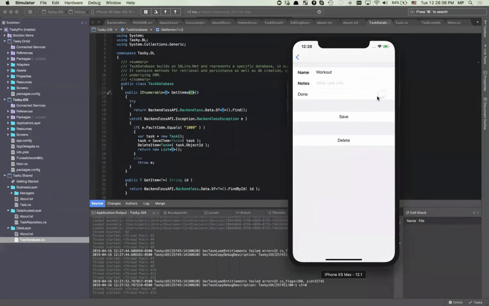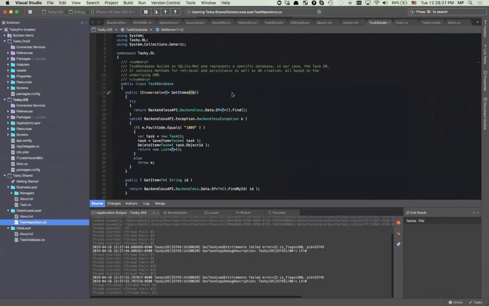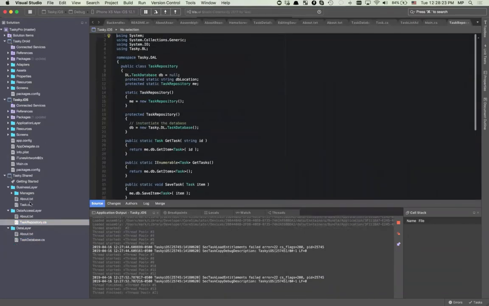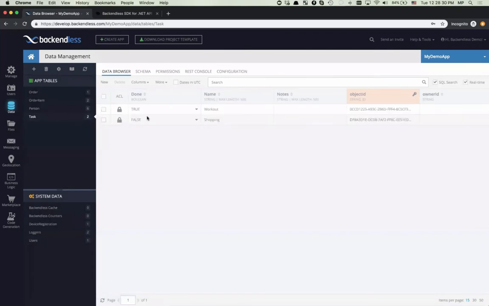If you select one and you say that it is done and save, it updates it in the database and reflects it in the UI. The actual database for this application is, let me make sure that I have the right app ID in here. In fact, let me switch to the console. All right, so here's the task table that was created by the application, and all the data is stored in here. As you can see, there is a name column and there is a date done column, which is Boolean, and they just reflect the state of the application.